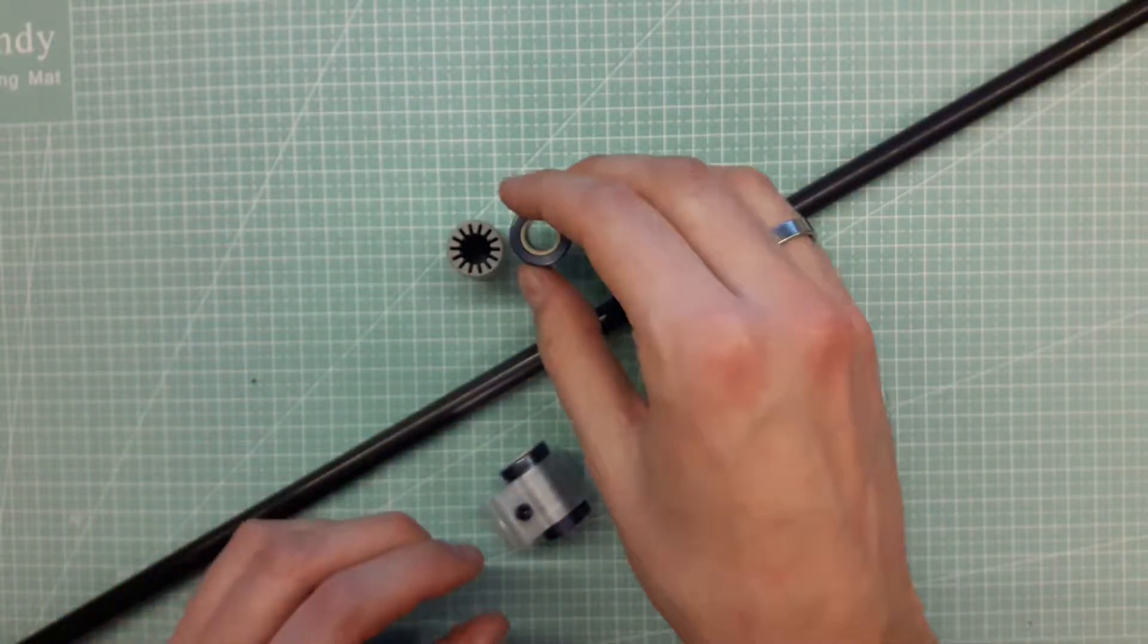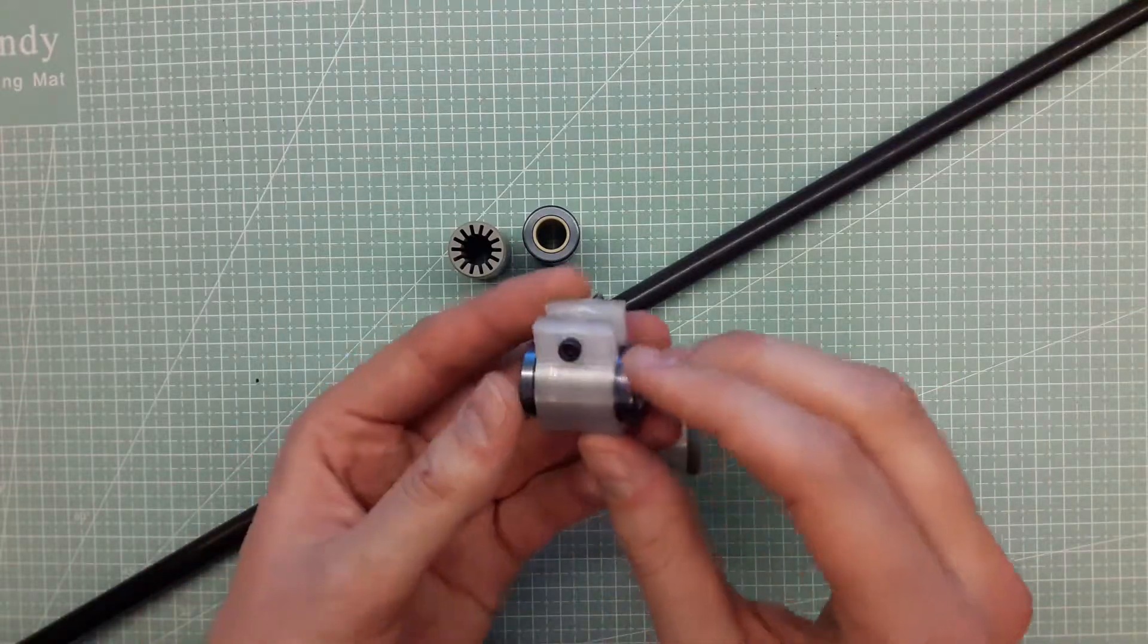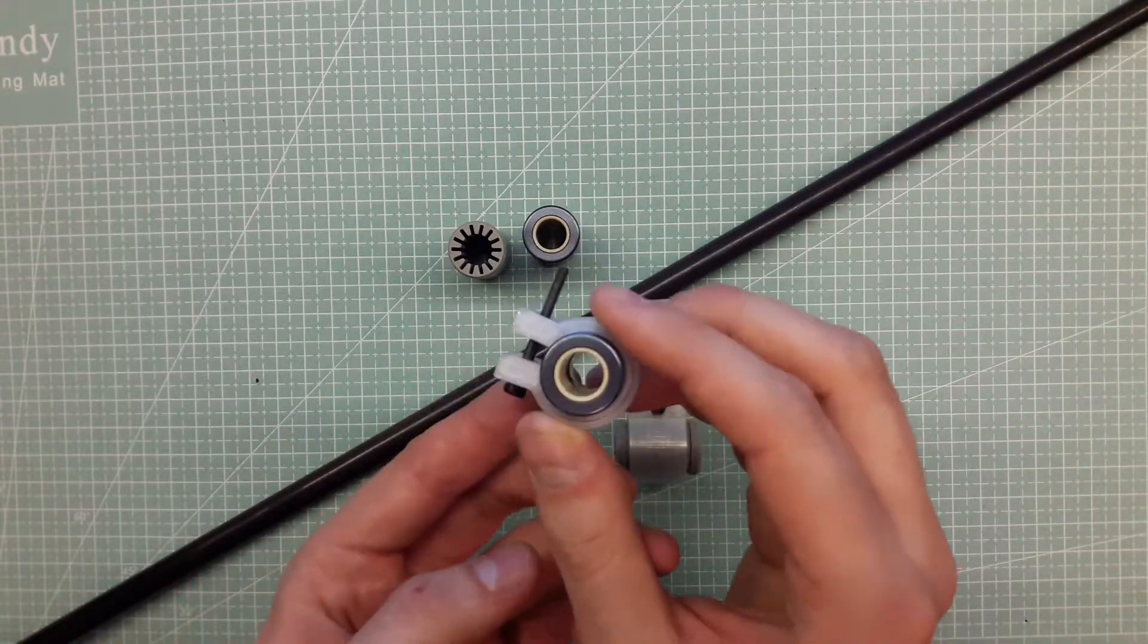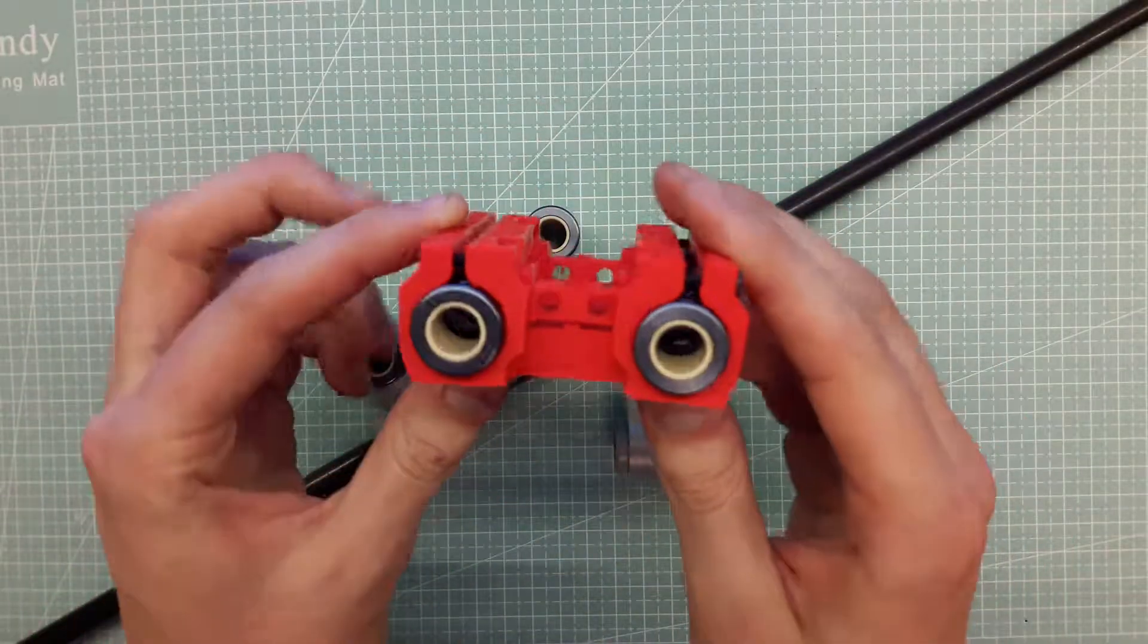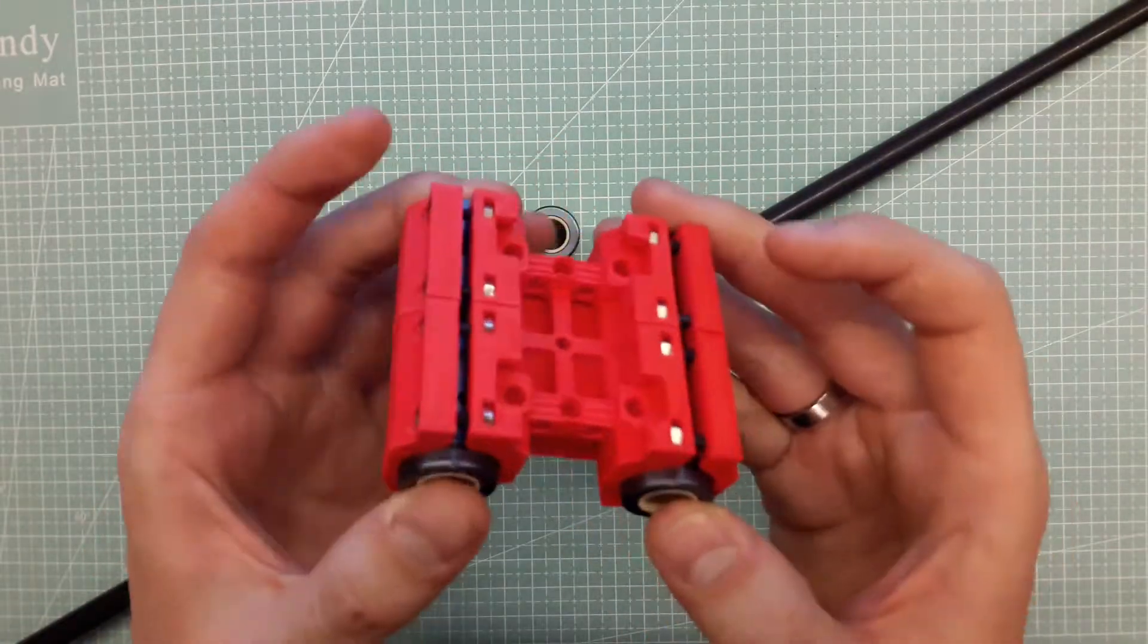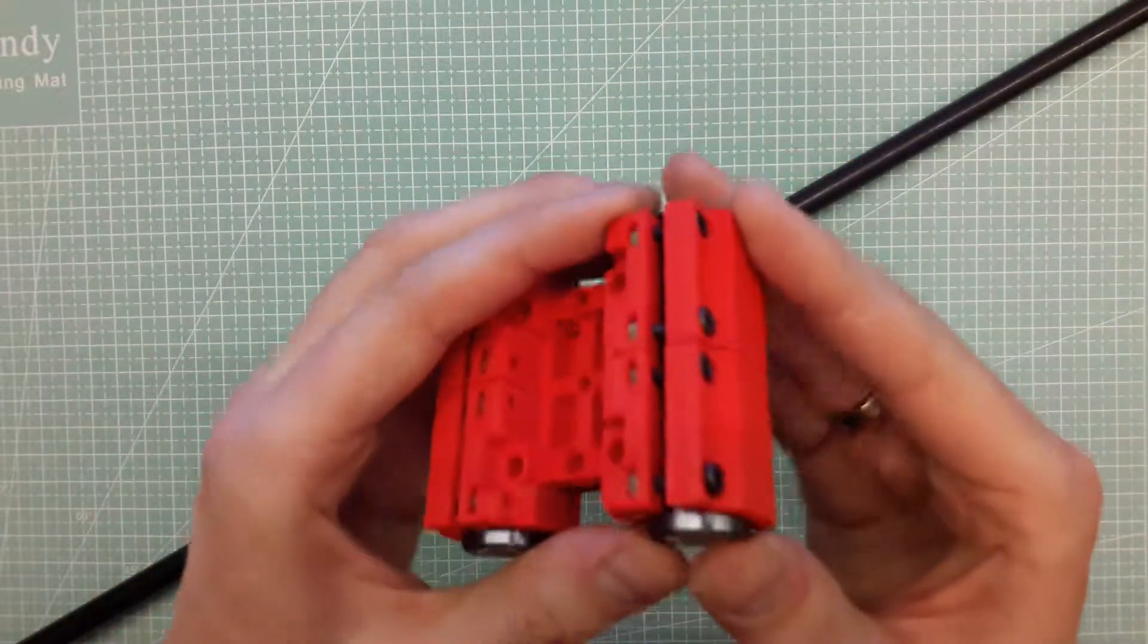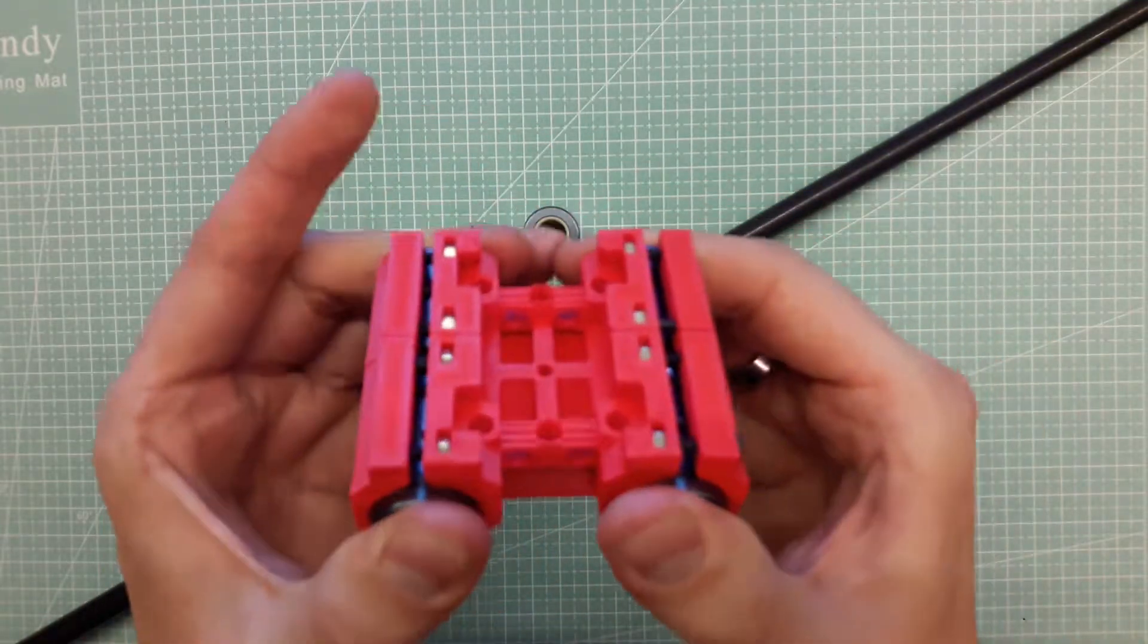And why I bought this is because in the different kits, I'm building for example a Hypercube Evolution, you have a lot of - this is not an actual part, but it's one I designed for this test - you have parts like this X-carriage. And as you can see, it uses a clamping system. Some just use a push fit and some have a casing on the back.